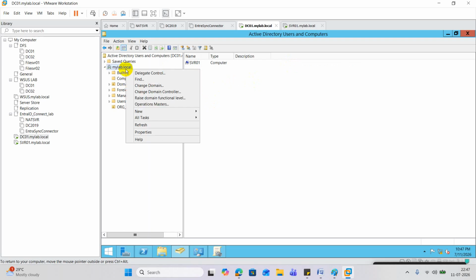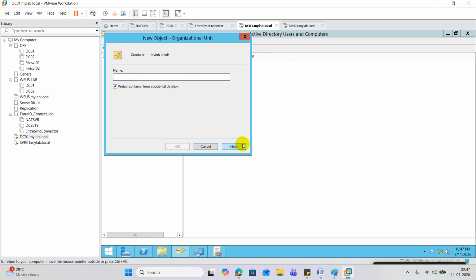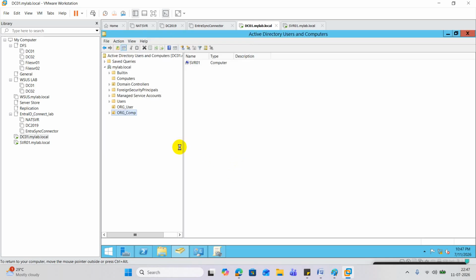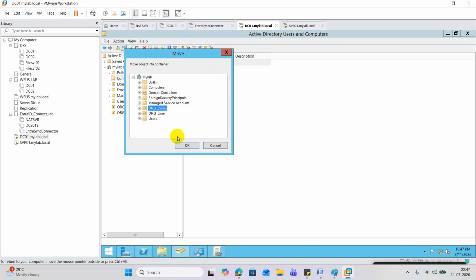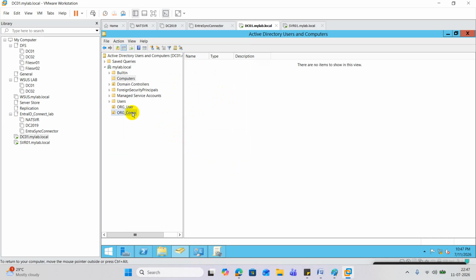These are all built-in containers, so create a custom OU, let's say org_com computer, and move that machine into that OU. Got it? So step one, you have to create one custom OU and move all your client machines into it. Obviously, your organization will have its own OU where all the client machines are, so you needn't worry about it.